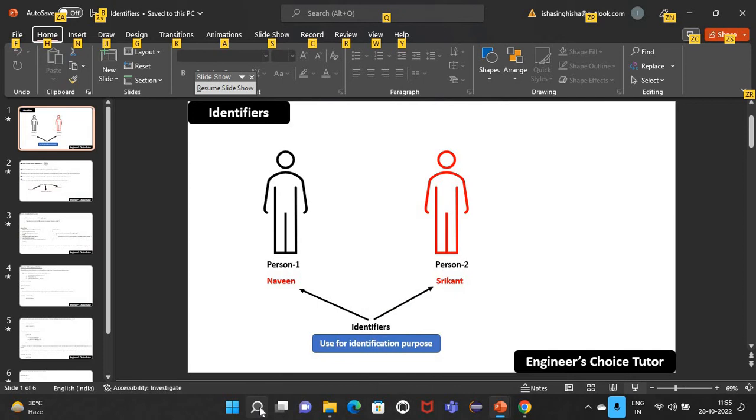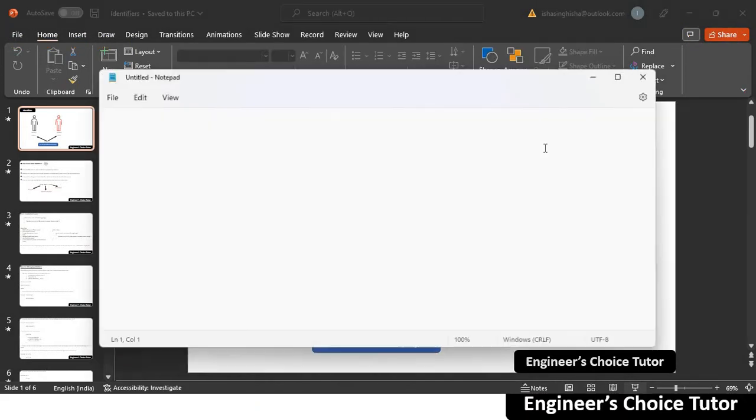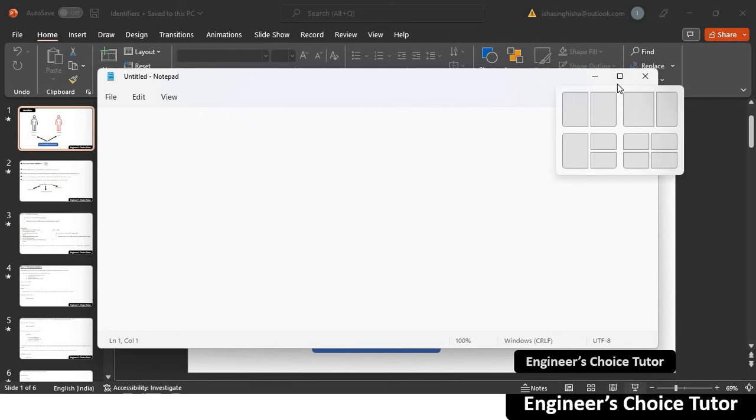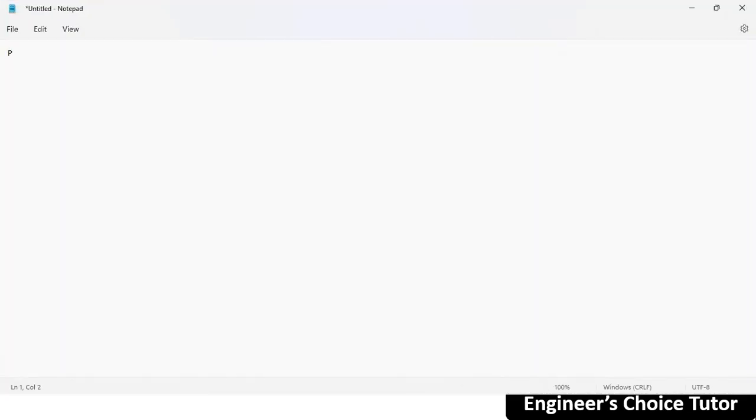Okay, now open the notepad and type the program. What was the program? The program was public class. I don't want to give a class name. Then the method is public static void main, and you pass String array args. For now don't worry about the syntax, just learn the concept. We will see everything, how to define a class, what is the use of this main method. For now just stick with the concepts.